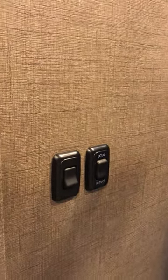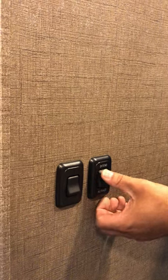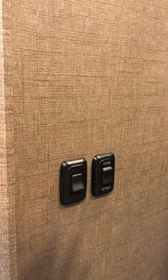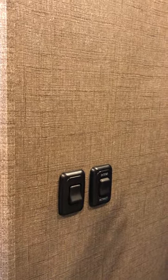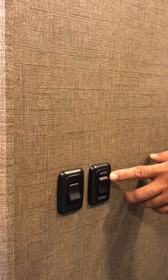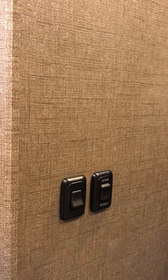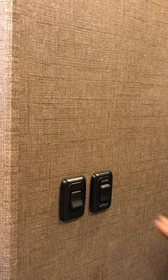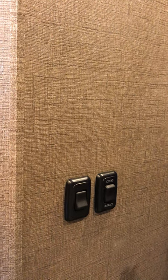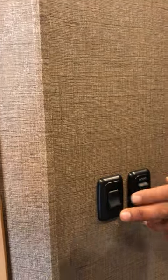This is a Schwintek system, a 12-volt system. So basically, when you press out, it'll stop. I always recommend to hold it for about a second after, to make sure it's all the way out. That way it'll automatically reset itself in line. Sometimes if you put it out and it's not straight, it'll come back in kind of crooked. So hold it a little bit longer after you think it's all the way out. There's one for the other front slide, to separate. And then that's just your bedroom light.